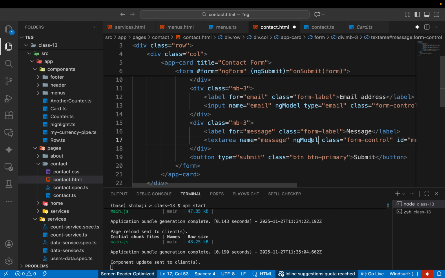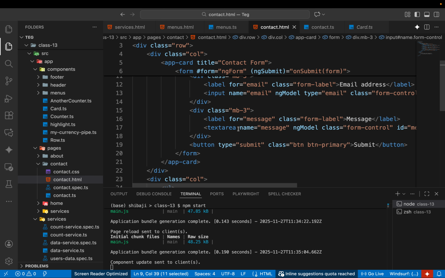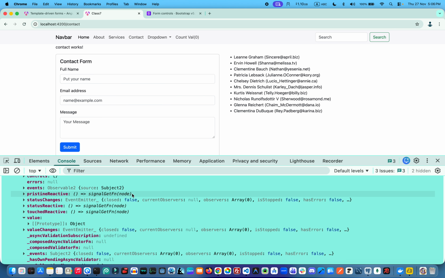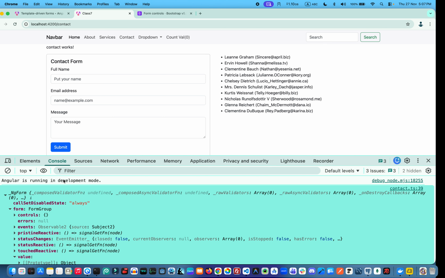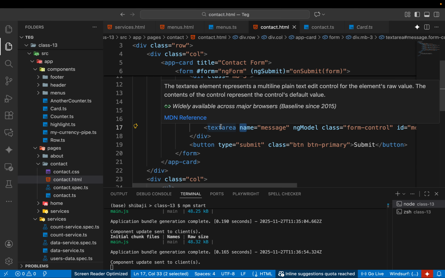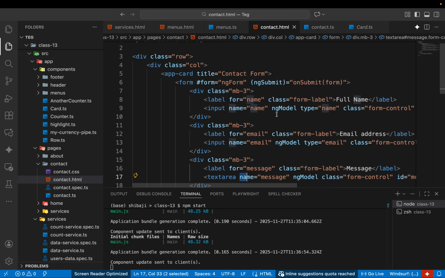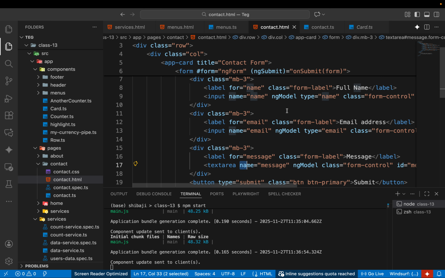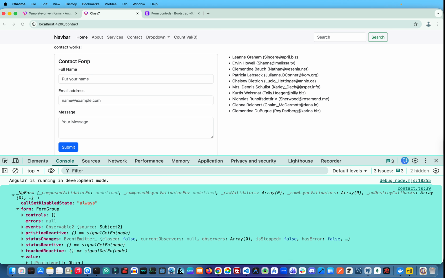This ngModel actually mentions that this particular input property is a value property which can be visible in our console. Basically from this element we can retrieve the values, and those values come from this particular directive or attribute which is provided by the Angular team.